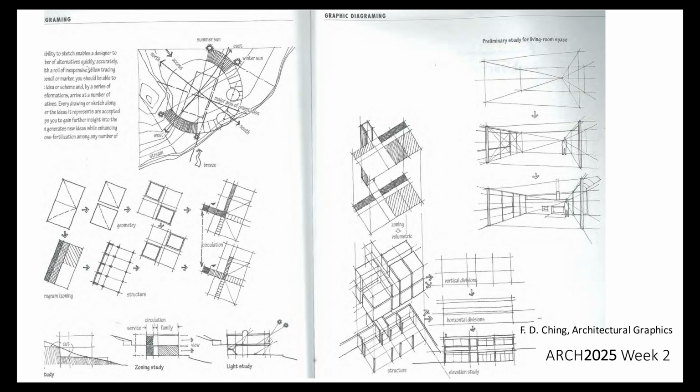So number one, it is an analytical device. By saying analytical, it means that you're studying a particular component, which doesn't mean that it's a particular room. It is an architectural component, say the structure, or the enclosure, right? Or the circulation pathway. So it is one of the components of the design. And that's why you need a series of diagrams to understand exactly how each particular component is performed.